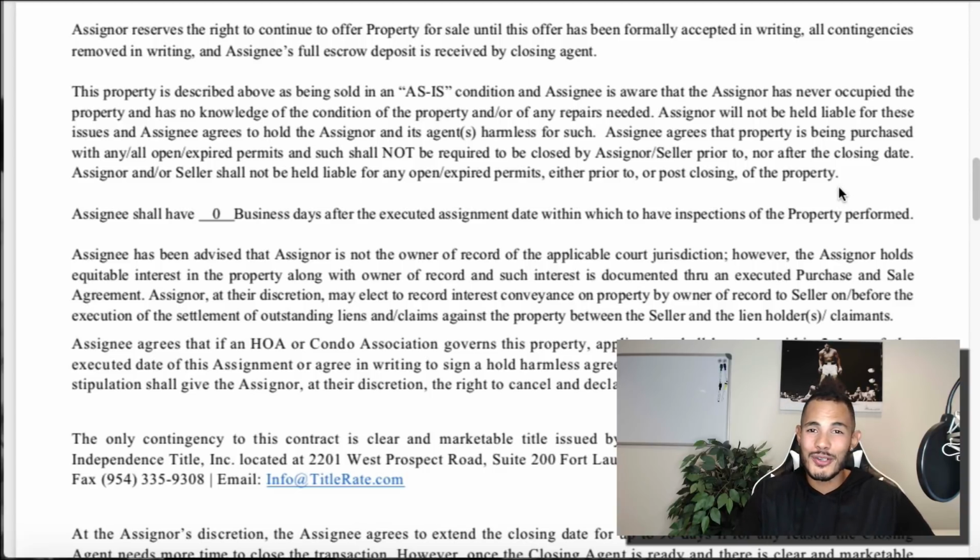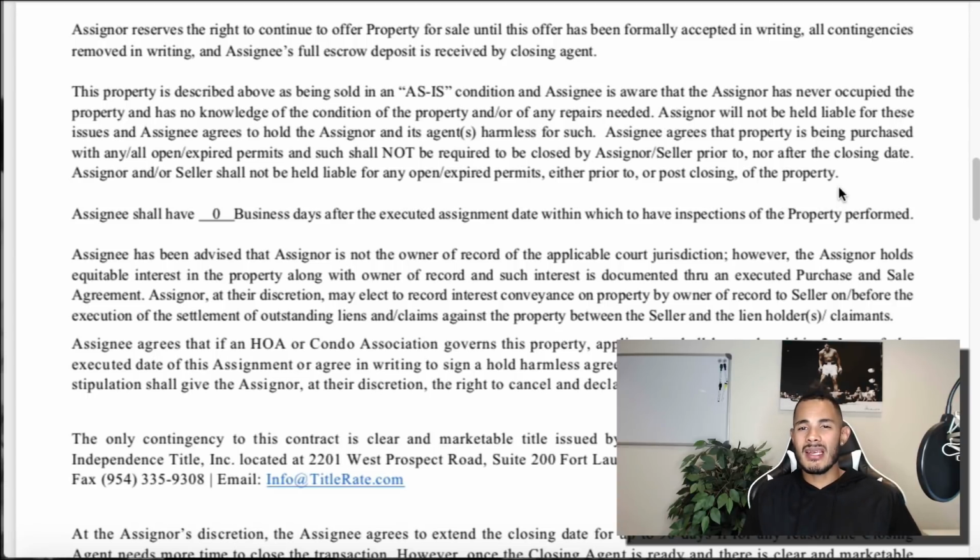They might not do the search. So that's where you have to, again, have a reputable title company. Some people think that because it says you're going to get clean title, clear and marketable title, that covers permits. That does not. Sometimes the seller will close on the property and they'll find out about a permit and then they'll say, I wasn't told. And then they might try to come after you or try to sue you, or it might just damage your reputation.